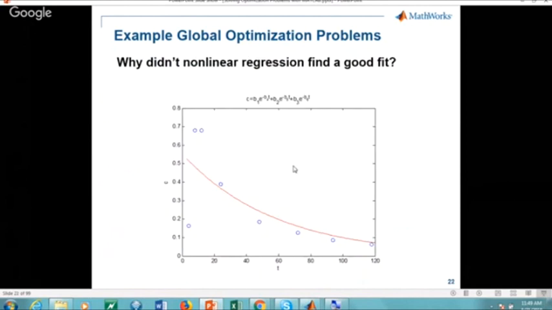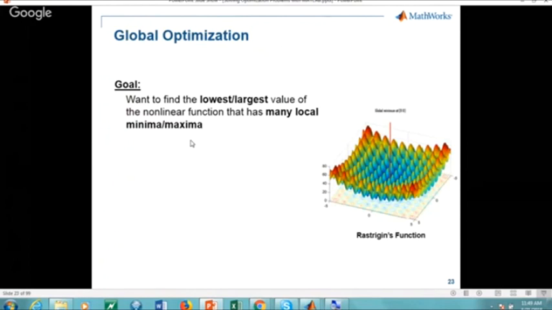So for example, why didn't nonlinear regression find a good fit here? I'm taking different examples. For certain points we did curve fitting, but when we did nonlinear regression, we did not get a good fit because there are two points which are not along with this. Again in this case, same analogy, it could not see it, and it's not fitting over there also. So what is the job of global optimization as a task?